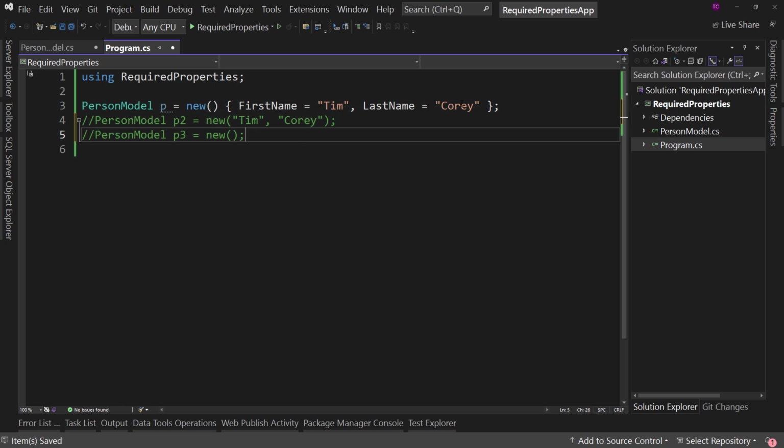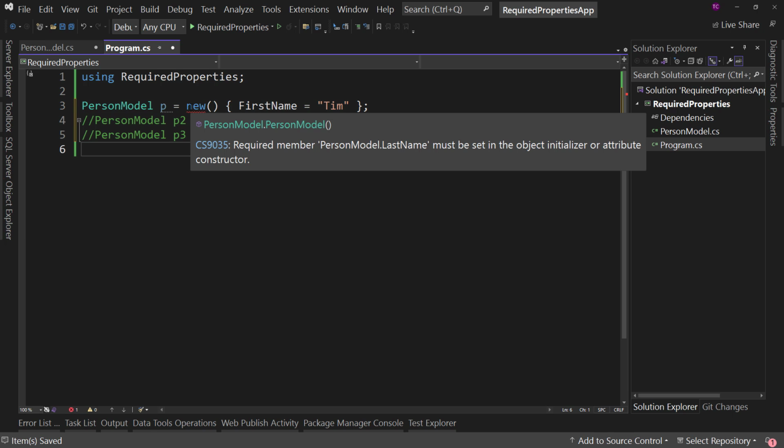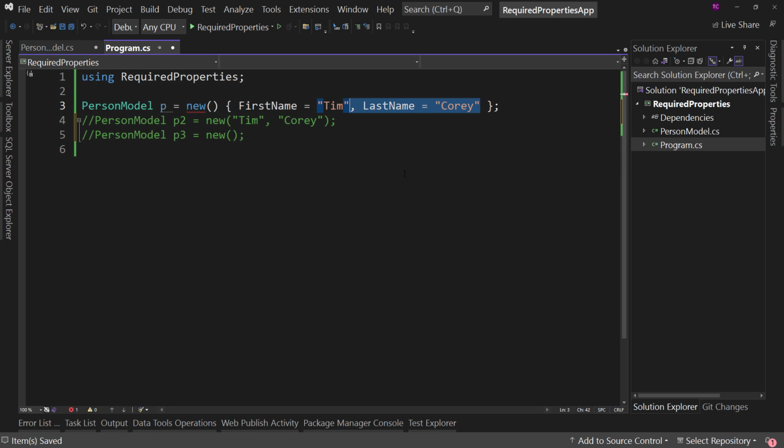All right, so now if I were to leave one off accidentally, it's going to yell at me and say, no, you can't do that. That's a design time error. It says, no, you need to initialize this. So go ahead and initialize it, and all of a sudden we're good to go. This really makes sure that you protect your data in a way that makes sense.